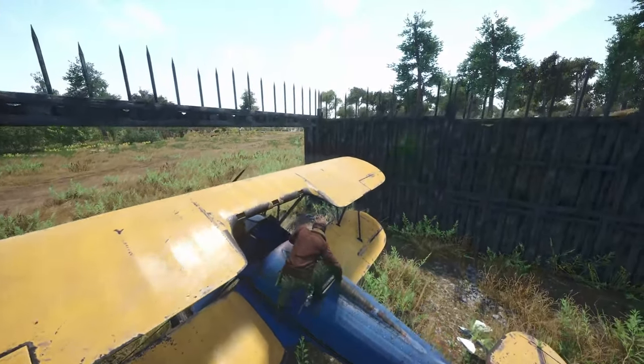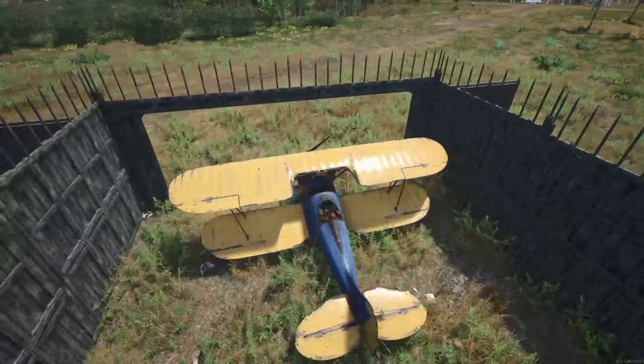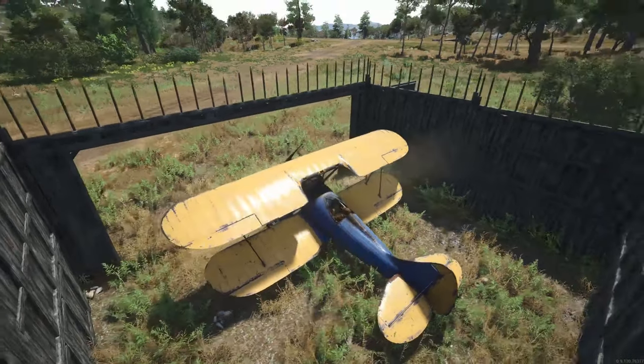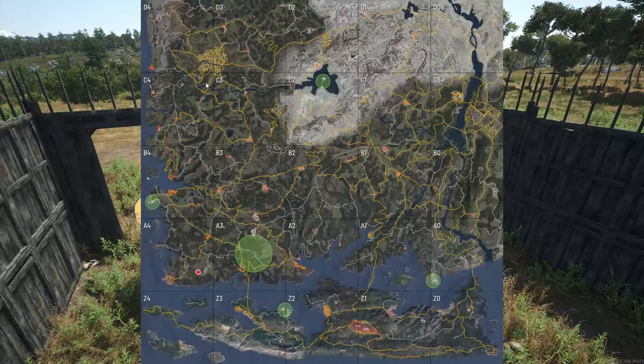Get back in the plane. I'll hold space down as I'm getting in, just because this plane will roll back. What I want to do is take off. We can take off on this short runway right here, but there is a longer runway on this airfield on the other side as well. Obviously we're down in A4 at the moment. We're going to fly from here up to C2 and land at C2 Trader.